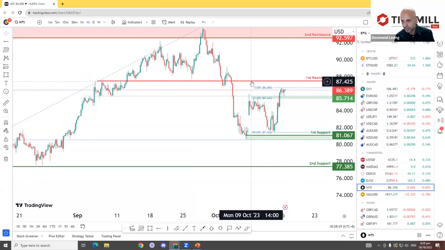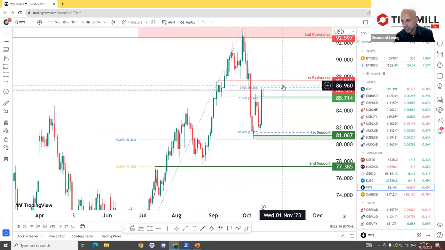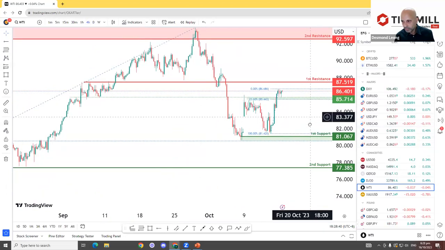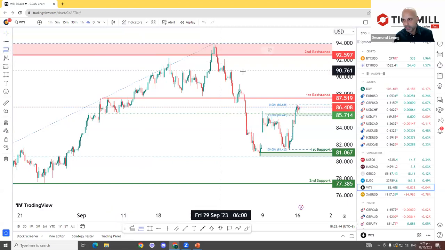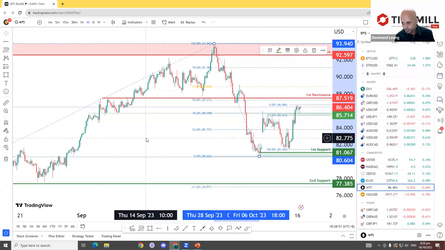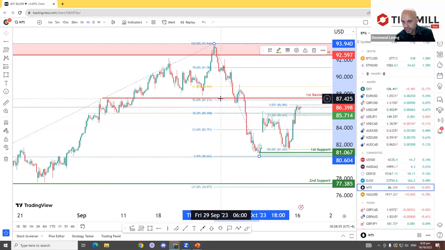On the 4 hour time frame, this first resistance doesn't look very great. We can see on the daily time frame it looks a lot better, but on the 4 hour time frame the level isn't as clean. But I think we can also use a Fibonacci retracement starting from this swing high down to the swing low, 6th of October. Let's see all the Fibs. We do have the 50 here and the 61 here as well. Let's just keep 50 for now.